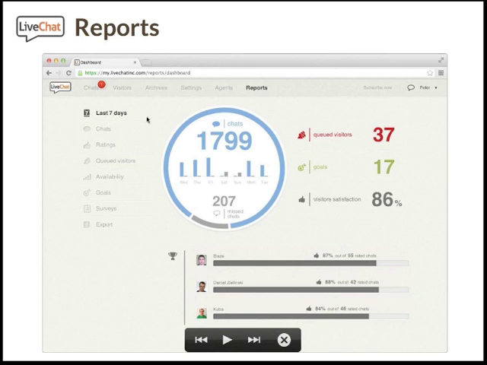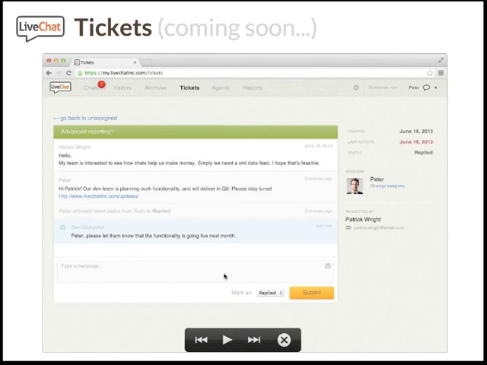There's also a lot of new features like a ratings report, like a goal report and a survey report. As for the tickets, because we decided to prepare a simple ticketing system as well, we heard from our customers that they want to contact their customers not only using a chat, but also when they are after hours or in the weekends, where their customers leave messages on their websites.